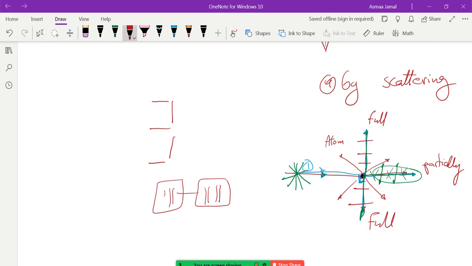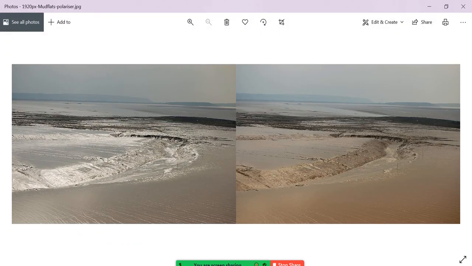As we said, the reflection from water will be mostly horizontal, and we need to block all of those horizontal planes. So the sunglasses should be with vertical opening. Otherwise, the image will be like the left side. It's like you are not wearing any sunglasses. But to the right, you are blocking most of the glare.